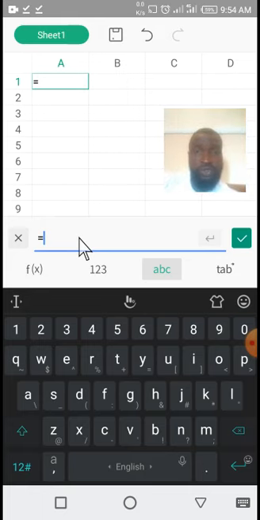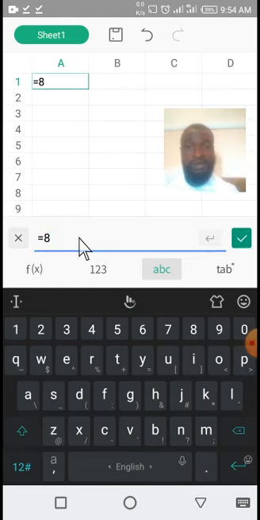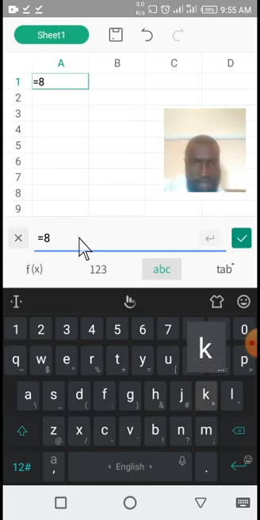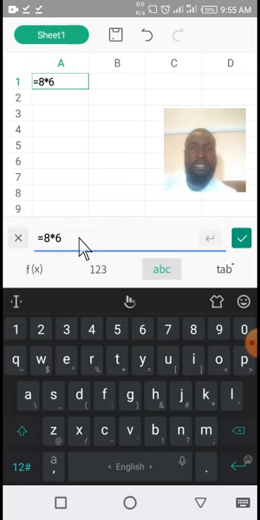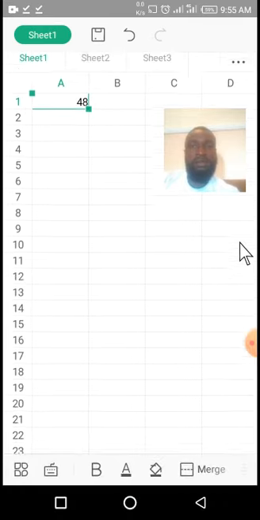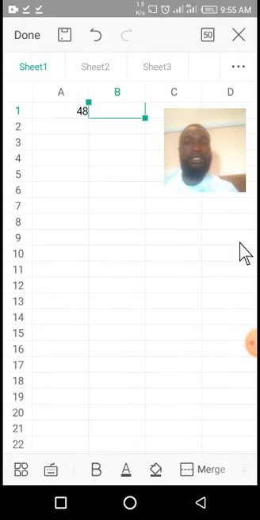Let's say I want to do multiplication. The multiplication sign is the asterisk sign. Don't forget that. This is my asterisk. Can you see it? 8 times 6, for example. And then you click on this. 8 times 6 is 48.